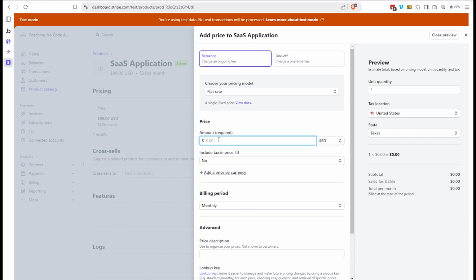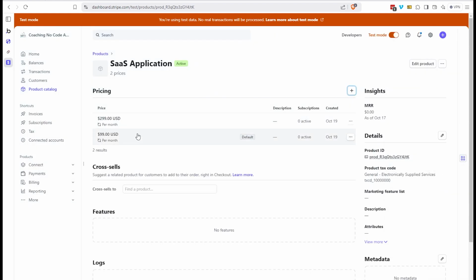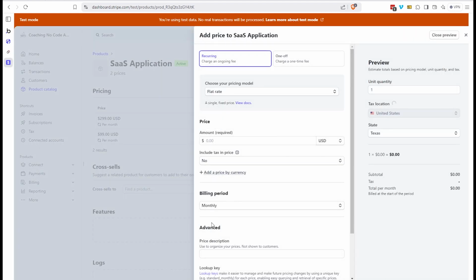So let's say that I do a $2.99 offering here. And again, this is monthly. We're going to create the price. Okay, so you see I can start to build all of the different options here. All right, I'm going to create one more here so that we can do an annual offering. So let's say we have a $9.99. Like this, the billing period is going to be yearly.